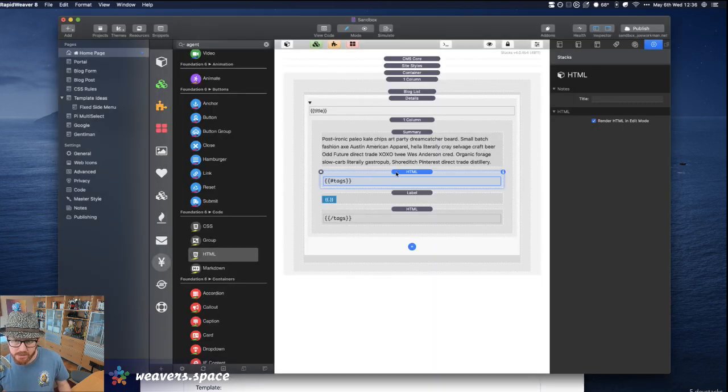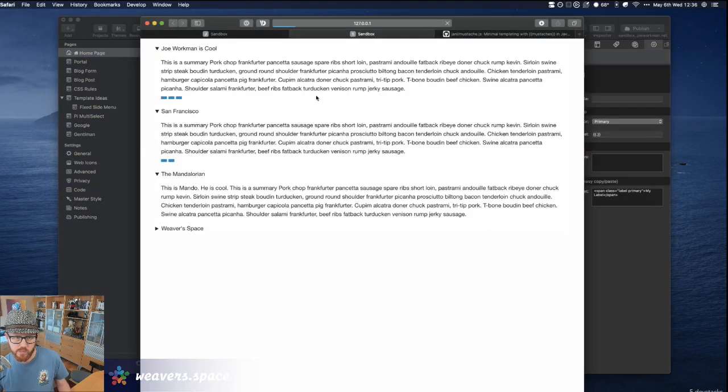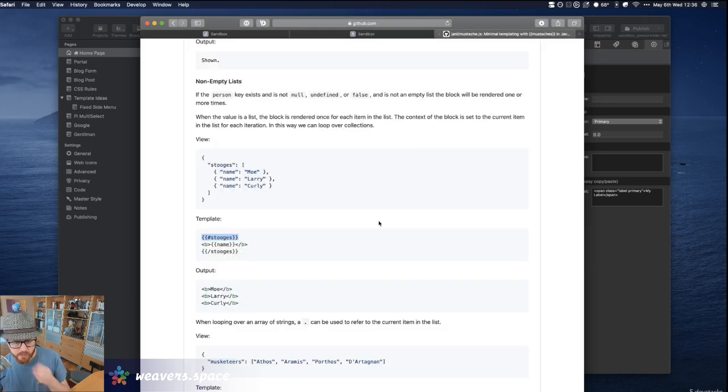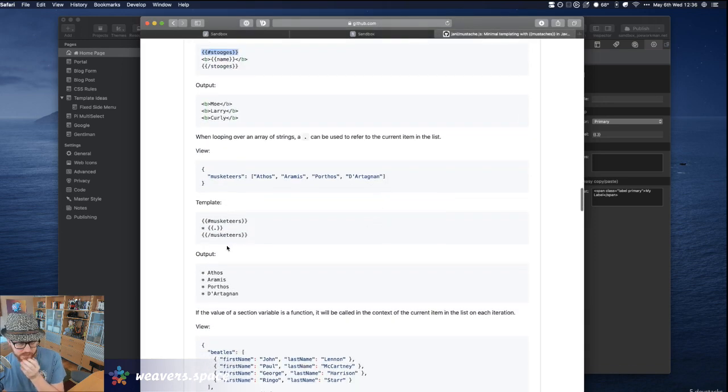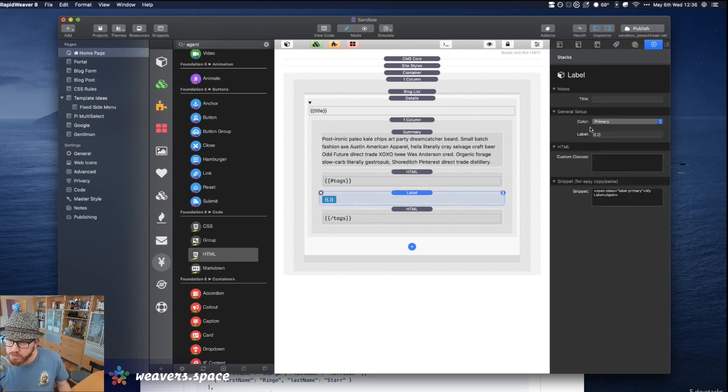So it'd be tags, and this HTML is this one, so it shouldn't matter. That's exactly how it should work. I would actually expect that to work, and it didn't.